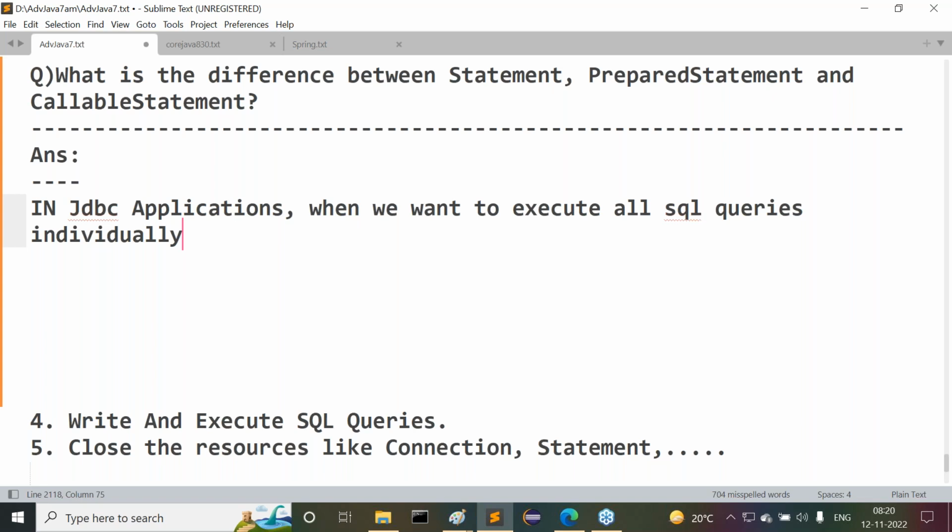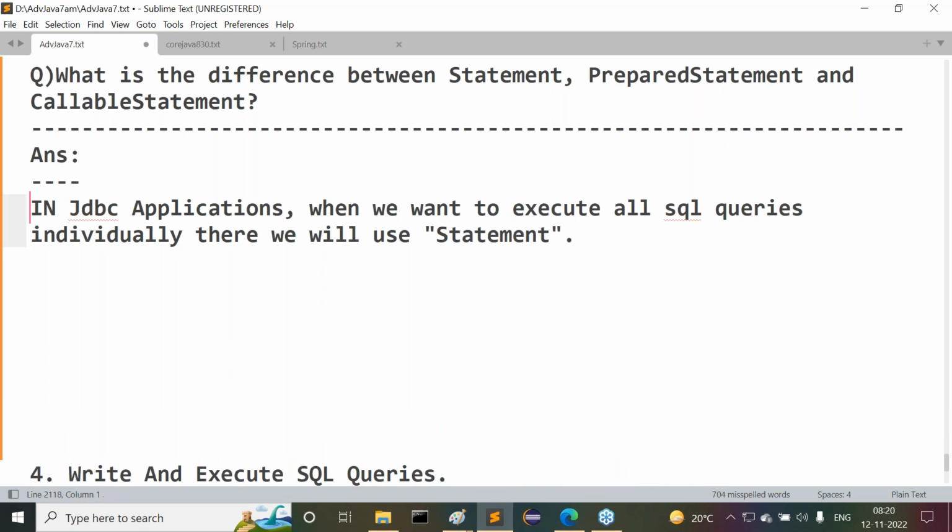When we want to execute all SQL queries individually, there we will use Statement. This is the point I'm telling you. Whenever we want to execute every SQL query individually, with no relation between one SQL query and another, there we have to go for Statement.